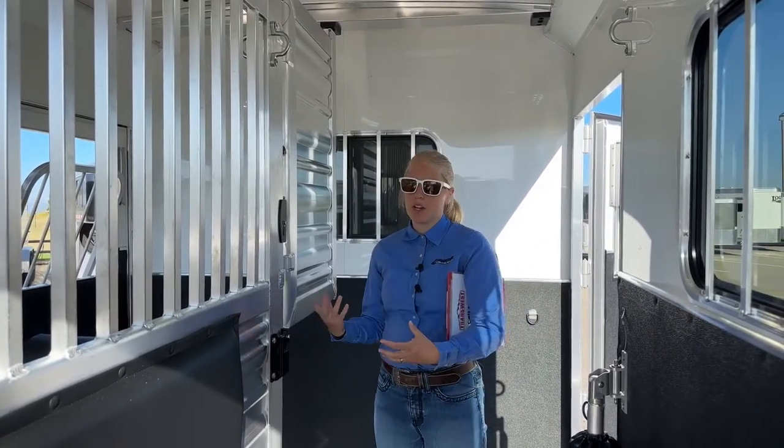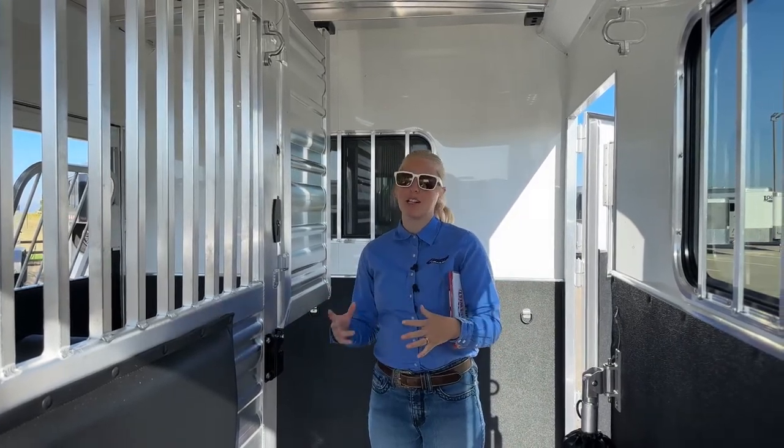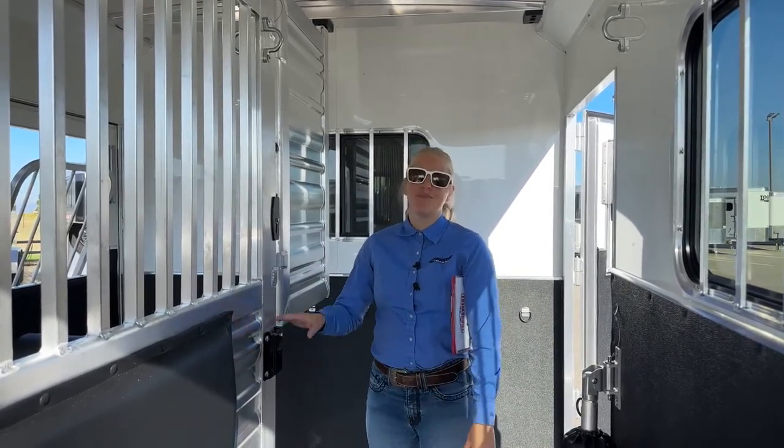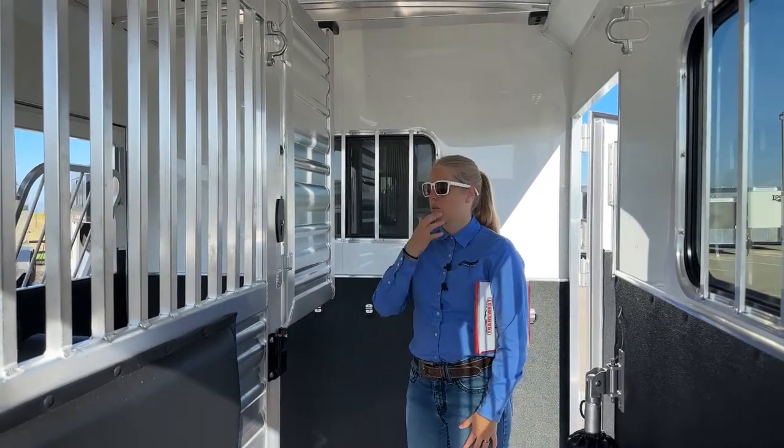And the less vibration that you have and the less metal on metal contact, the longer things are gonna last. So Cimarron does a really great job of making sure these trailers are nice and quiet for these horses, but also improving the longevity of all the parts and hardware.